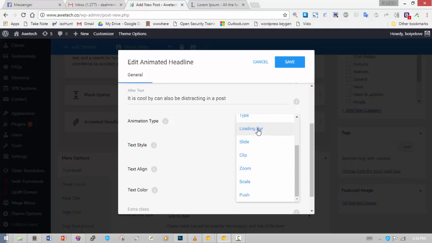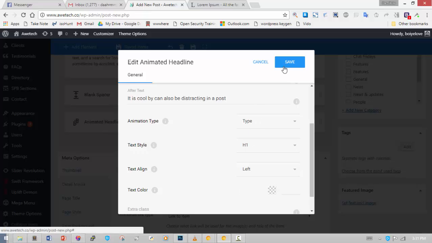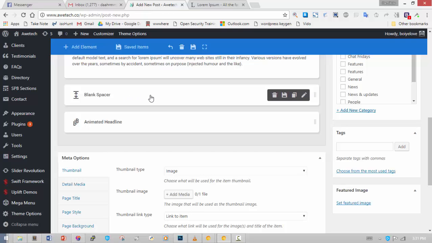I'm changing the type of animation I want with the text. I'm going to save that. It's going to add that to the page.